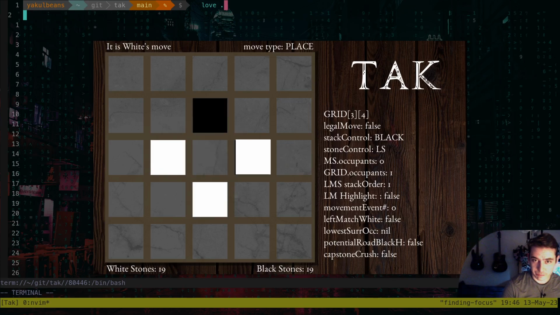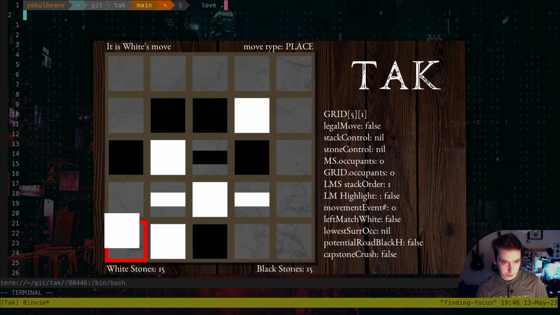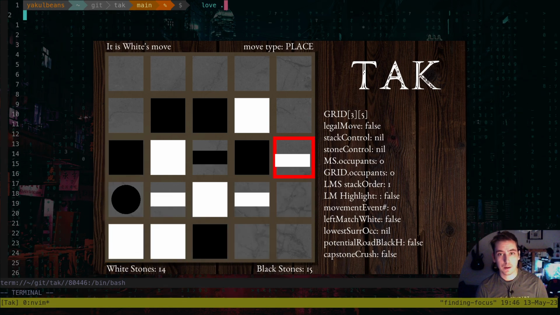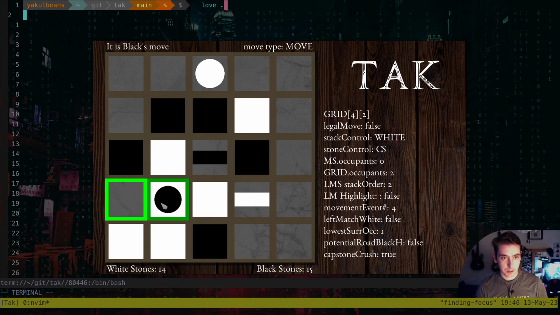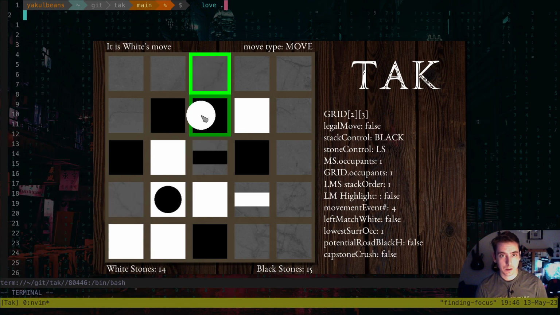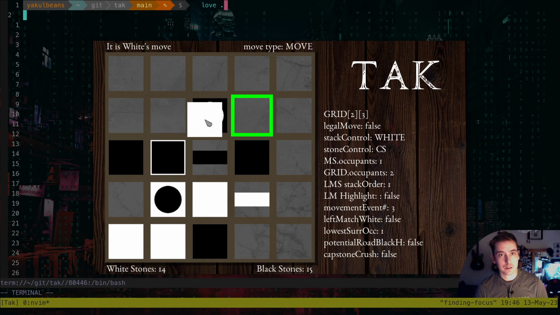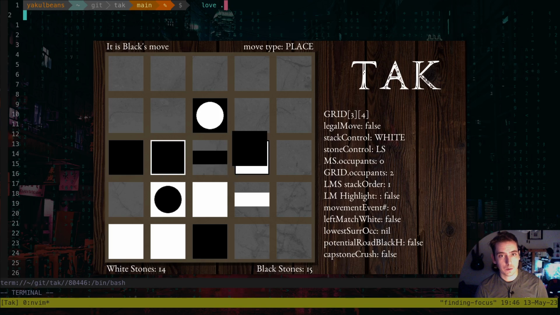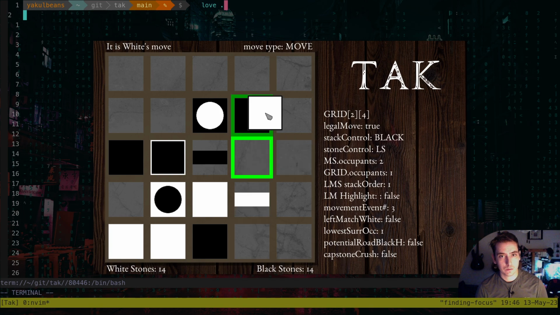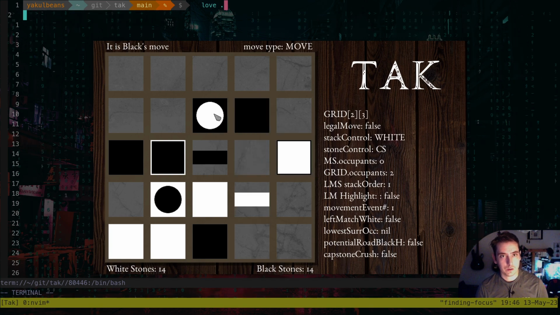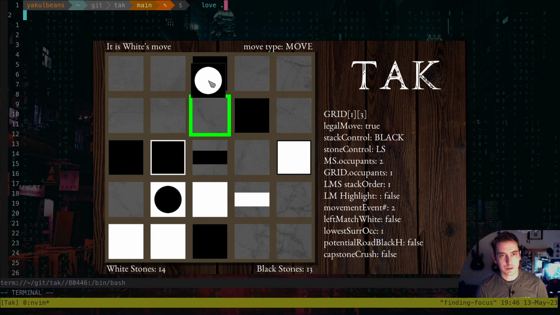I guess we can just play around and kind of make sure things are working. You know, like, hey, we can capstone crush, we can move, we can move on a stack, we can't move onto a capstone, we cannot move onto a standing stone, but we could, if we pick this up, so here's the difference.